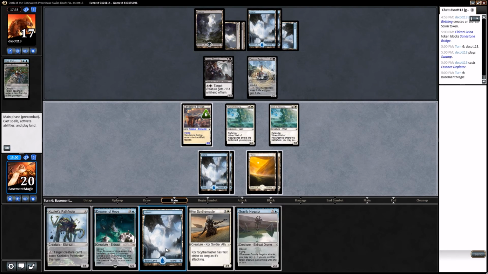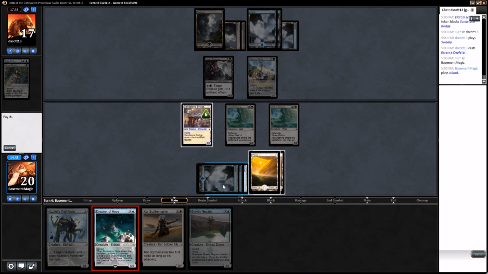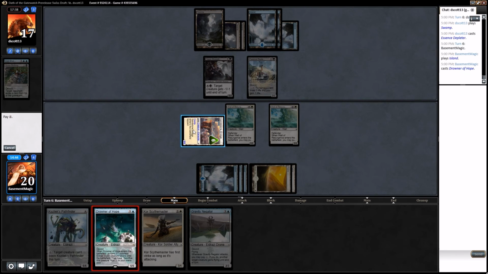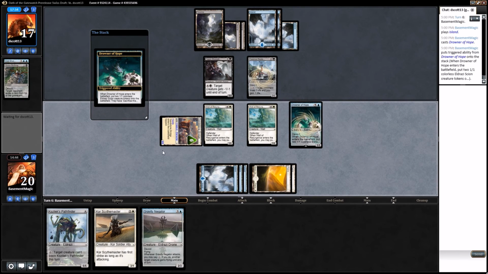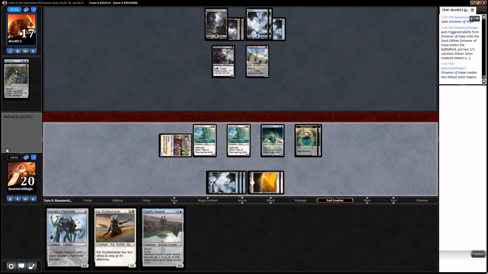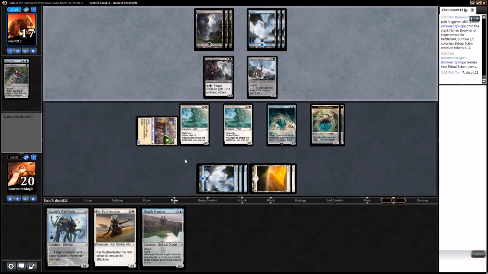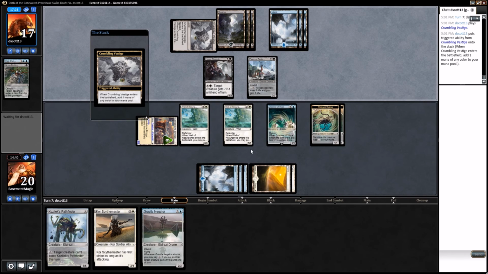A Gravity Negator. I forgot about that guy. Not that I have ways to turn it on anyway. Alright, so we could go ahead and just do... Actually, if I do the Drowner of Hope, I'll have ways to turn on the Gravity Negator. There we go. Yeah, so ground is just completely shut down to him. I got a 5/5, a 6/6, and 2 0/6s. Yeah, this deck is rolling right now.